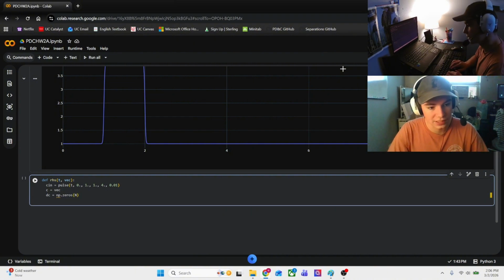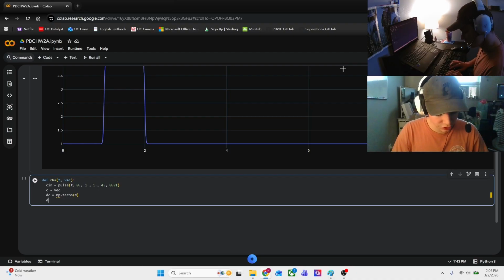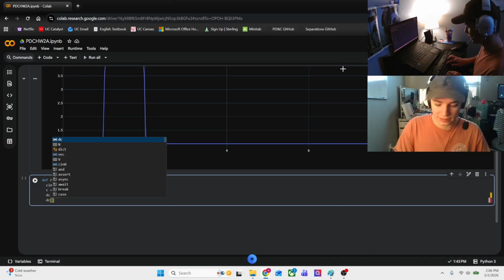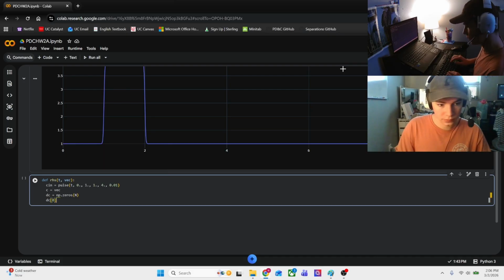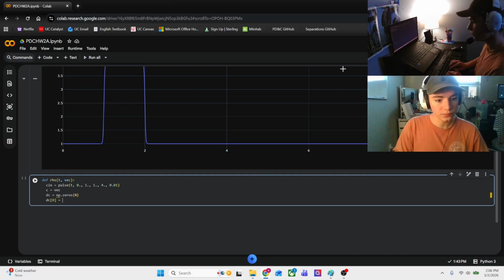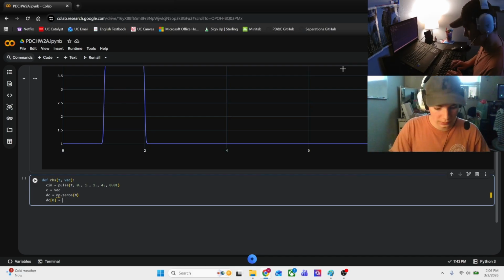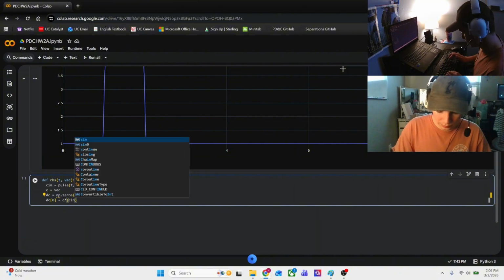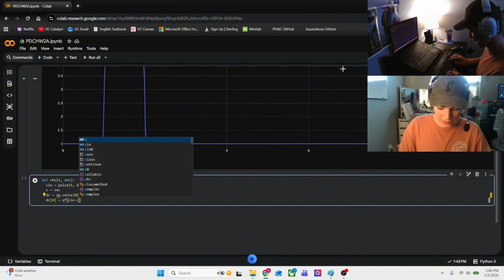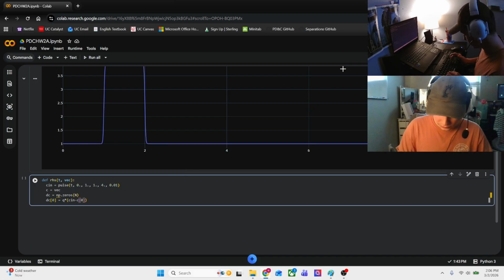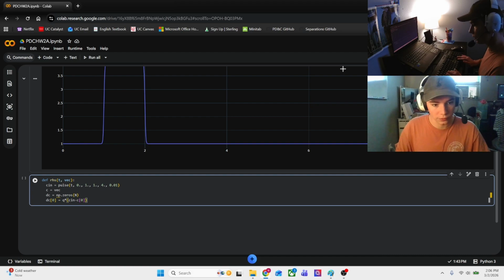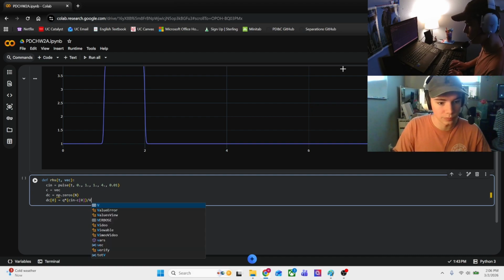Then we are going to say that our initial change in concentration, so DC at 0, is going to equal our Q times our C in minus our C at 0, our first CSTR, all divided by our volume.